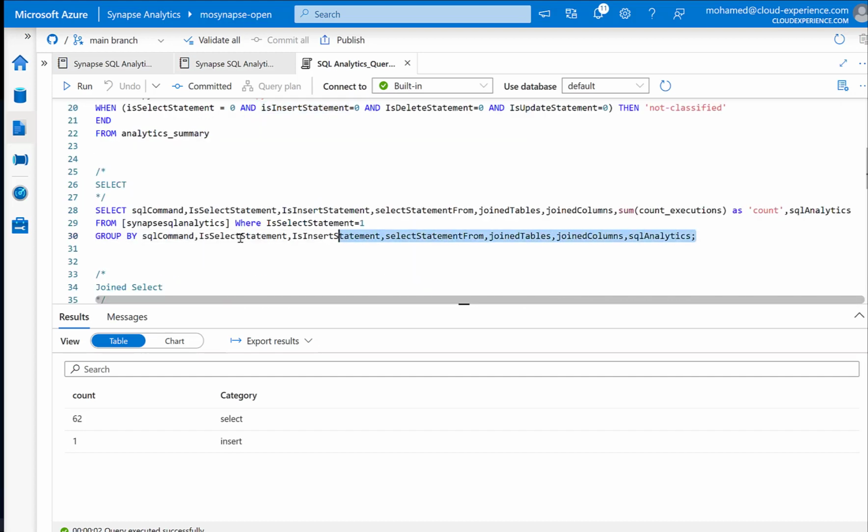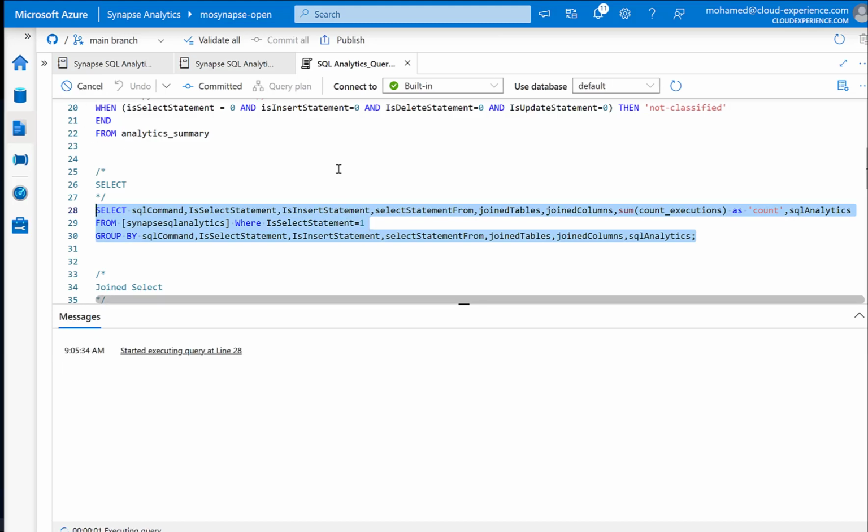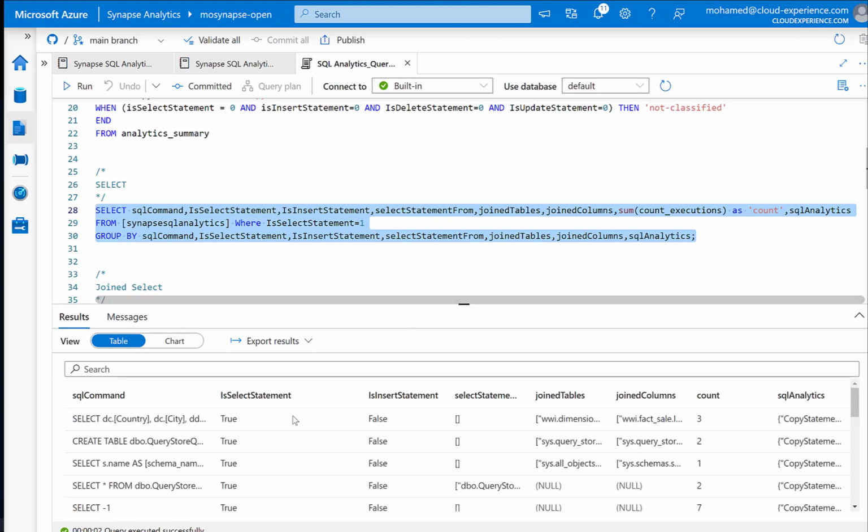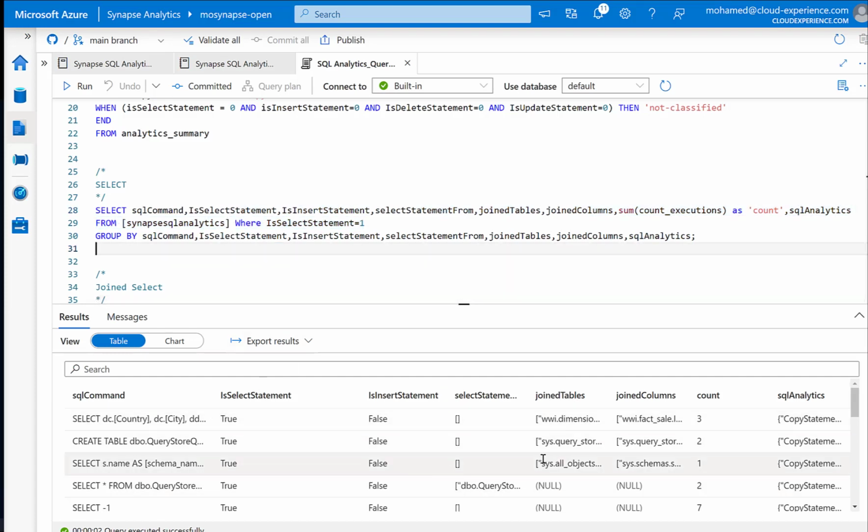So let's see the selects. In the select, we are filtering by select statement true, and I'm getting all the select statements here.